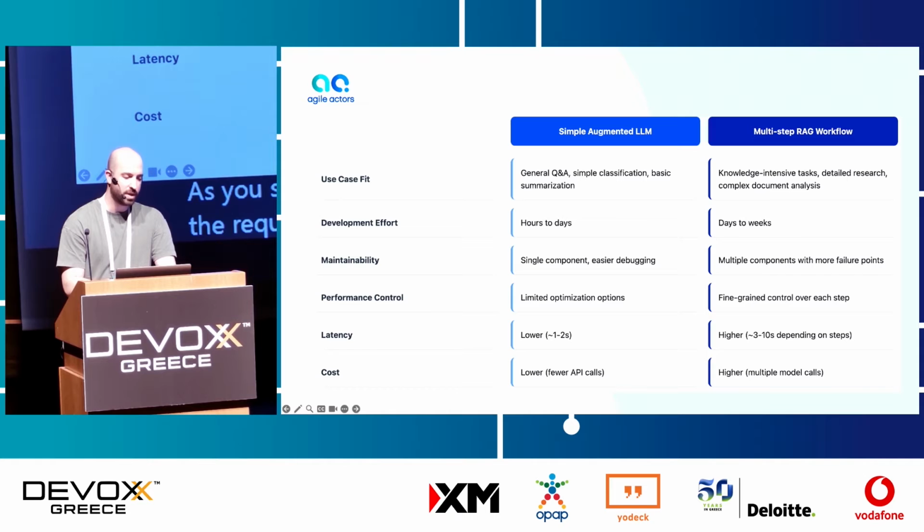And I'm going to close those 6 factors with latency and cost, which are very practical considerations. These two directly impact user experience and operating expenses. It's easy to observe that when we go with a simpler approach, we have fewer requests in the 1 or 2 seconds, and lower costs as well due to fewer API calls and model invocations. On the other hand, with multi-step workflows, we'll have higher latency and higher costs as a result.